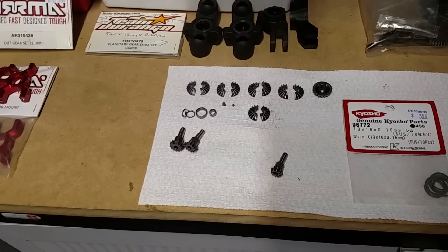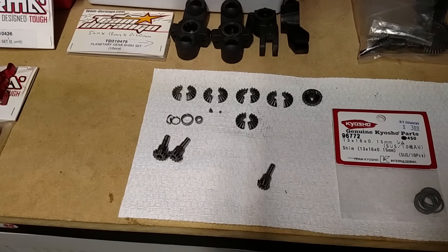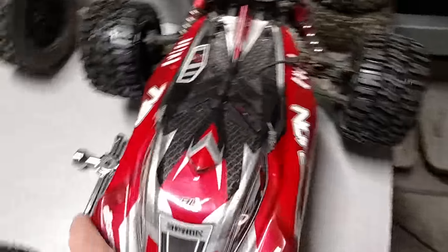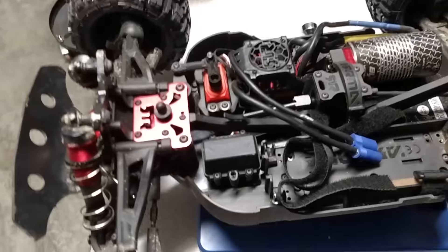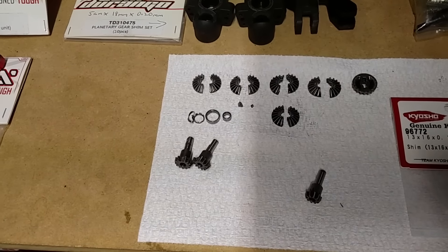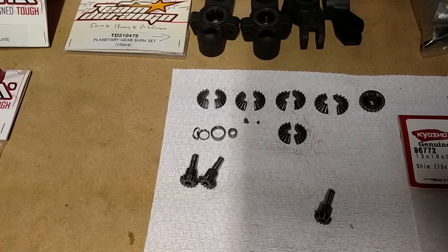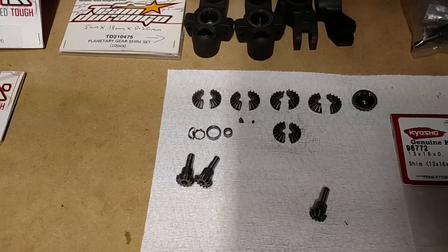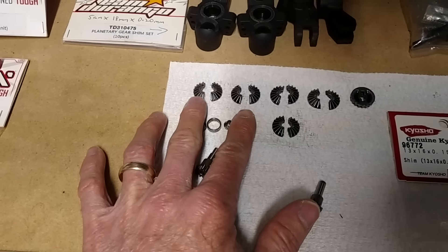Both times I've had kind of catastrophes with the gears, they're probably driver error. My son was driving one time on 4S, and we finished his run and noticed he was in two-wheel drive. One of the cups had come loose for the front drive shaft — we figured that out, fixed it, no problem. The other breakage was dad's fault. The first one I had, I was drag racing my daughter Angie and ended up hitting her pretty hard from behind — on my Typhon, probably going at least 55 to 60 plus on the school blacktop. I essentially diffed out where the car went airborne on full throttle, and then the wheels quickly planted on the ground. That broke both planetary gears and the center differential.